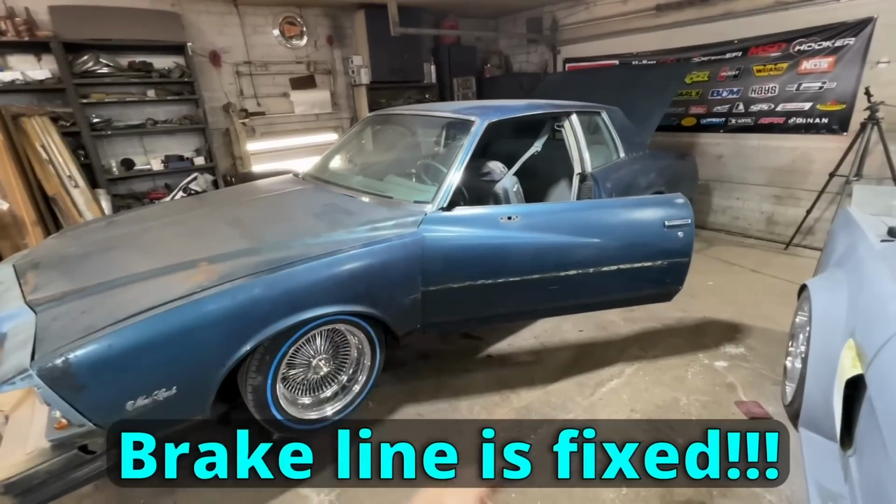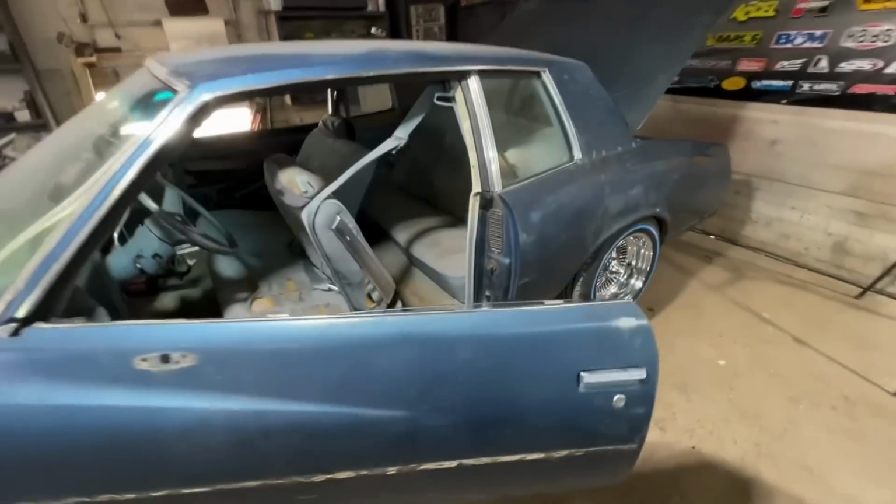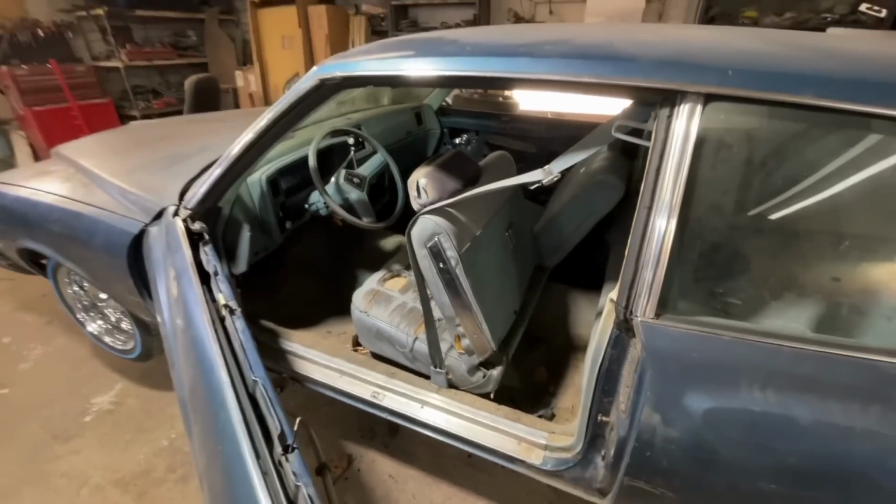Great news. Got the brake line fixed, added fluid, hit the brake a couple times, no leaks. We are good to go there. It is time now to start going through the interior.